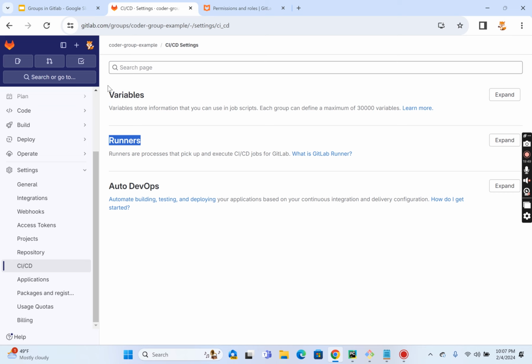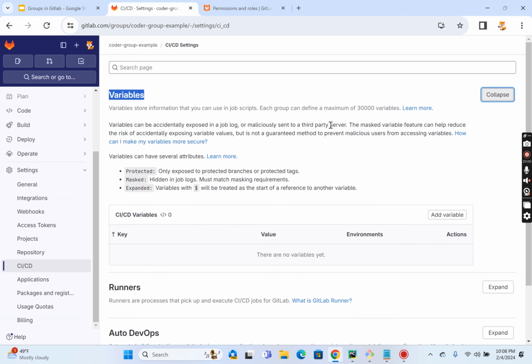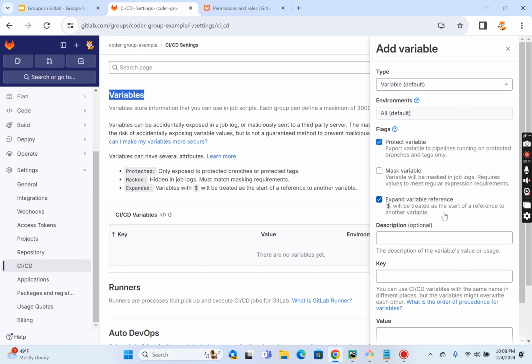A variable is basically a variable that we define at the group level. Let's say you want to set some credentials, but you don't want the credentials to be seen by the developers. Set the variables at the group level so that the projects within the group can access it, but they will not be able to see it. You can mask the variable, because the settings part is accessible only to the maintainers or owners. Others will not be able to open the variables under the group. So you can define it at the group level.